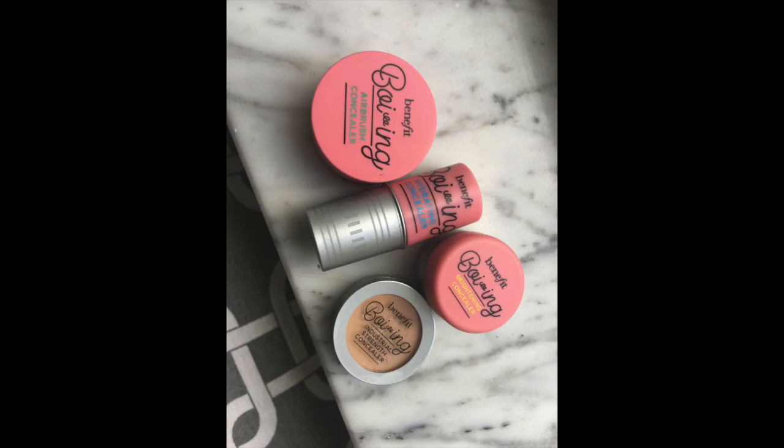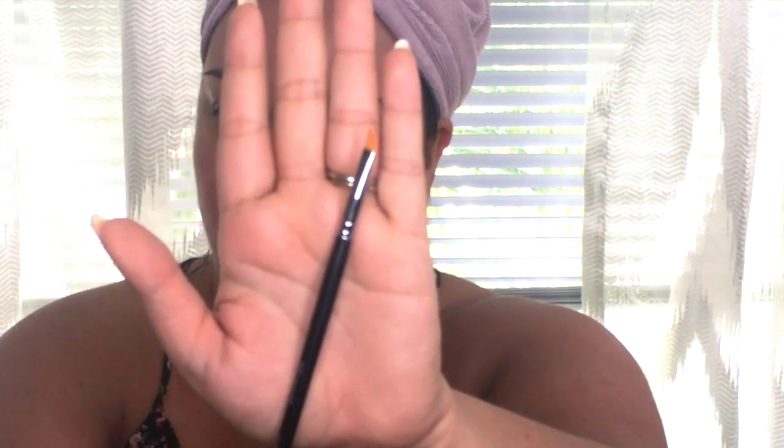All right, so I'm just gonna jump right into it. I'm gonna insert a picture of them below. Right now, they all pretty much come in like little pots, except for the hydrating one is a stick. So to apply these, I use like a brush. This one's actually a Morphe M160. I believe this is an eyeshadow brush. I'm not 100% sure, but it's thin, it's small, it gets the job done. I go in and I just apply and then buff it out with a damp beauty blender. Jump right into it.